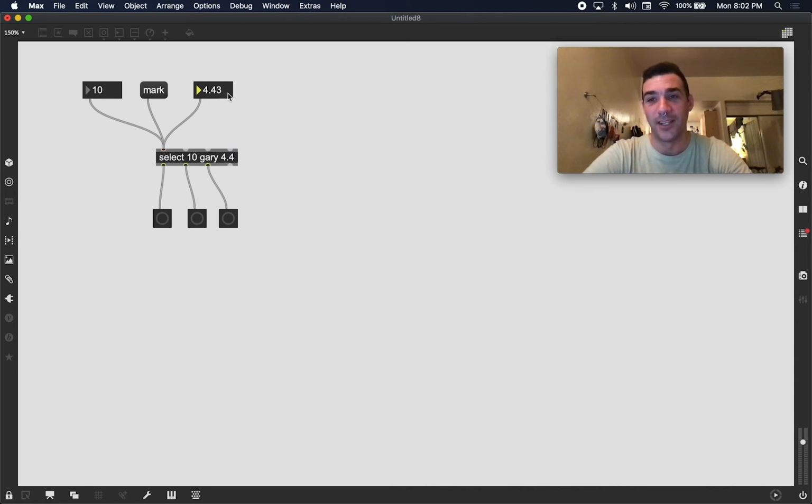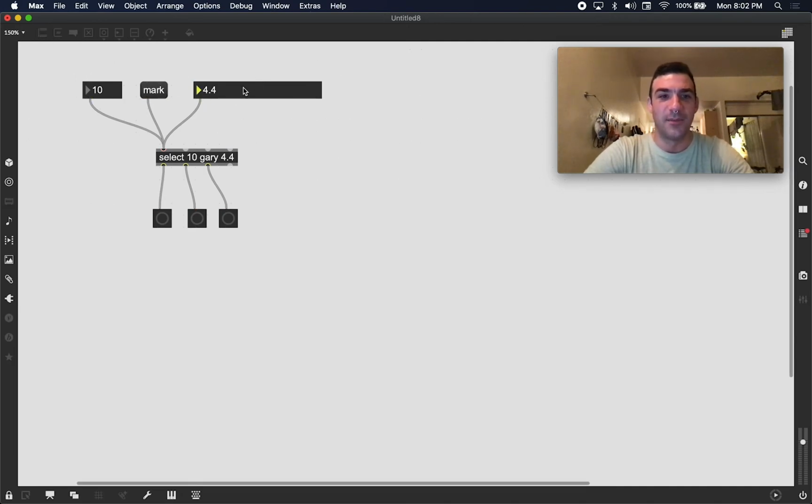Float numbers you have to be careful with. Even if I dragged it down to this, it doesn't trigger anything. Usually if I drag this all the way out, sometimes it can be like this. It may look like 4.4, but if you extended it all the way out, you would see that it has this kind of hanging decimal point. Anyway.